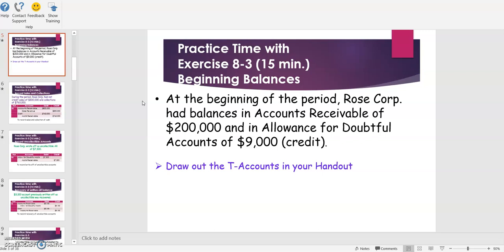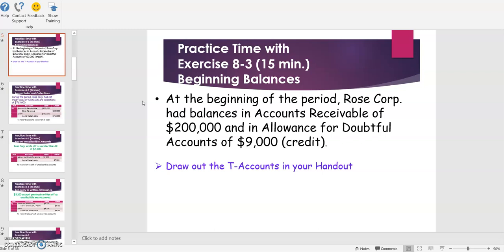In this chapter, we focus on a few accounts. We're focusing on accounts receivable and the allowance for doubtful accounts, which is a contra accounts receivable account. So accounts receivable has a normal balance of a debit. So every time your accounts receivable goes up, it'll be a debit. Every time your accounts receivable goes down, it will be a credit. Okay. And the allowance for doubtful accounts normally will have a credit balance because that reflects the amount in your estimate that you think that you will not receive from your customers.